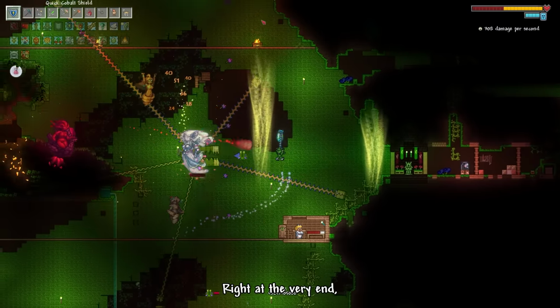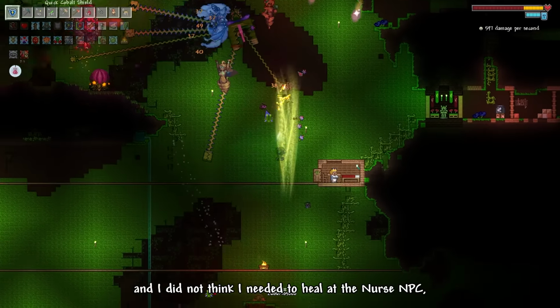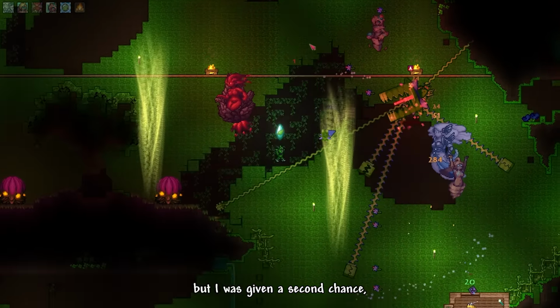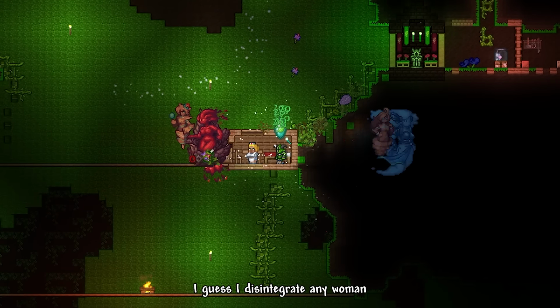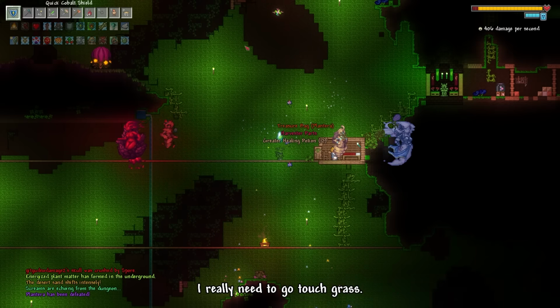Right at the very end, I did get a bit cocky and I did not think I needed to heal at the nurse NPC. So I was extremely close to dying, but I was given a second chance, as I died right after Plantera also died. Our contact damage defeated her. Damn, I guess I disintegrate any woman with just a single touch. I really need to go touch grass.